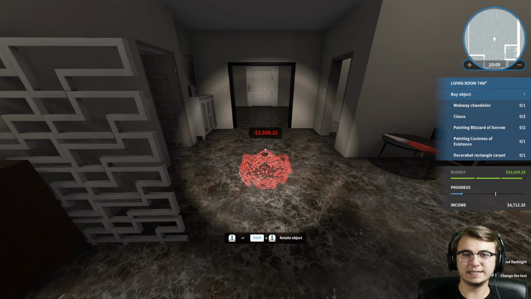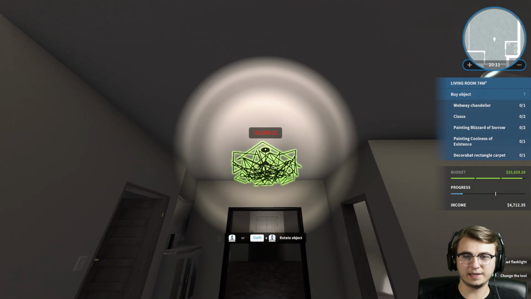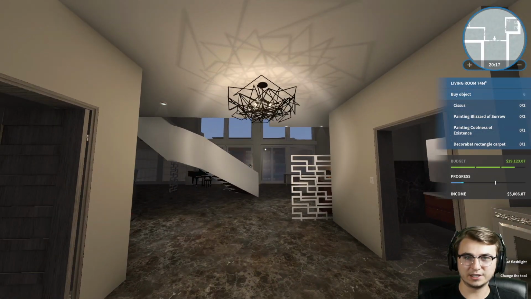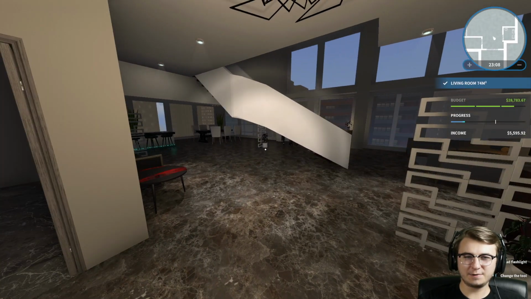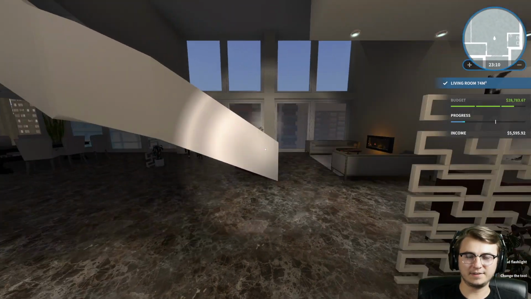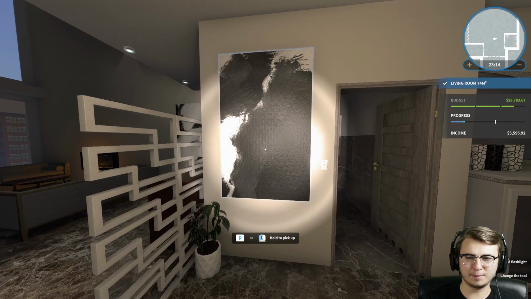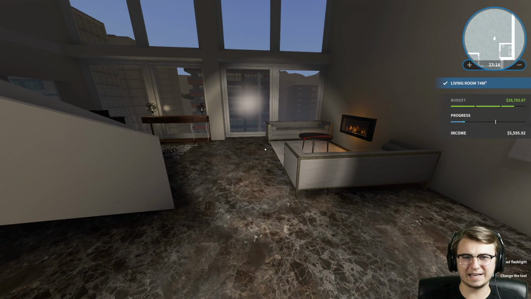We deleted an existing chandelier that was just in this hallway here. So he's probably wanting us to replace that. There we go. That looks pretty good. I think that's the living room done. He's got a very interesting art style. We haven't had any inspiration board things from him just yet, but it's a lot of black and white, a little splash of red here and there.